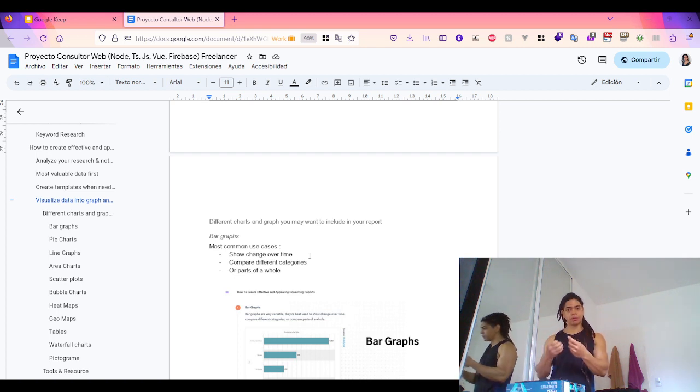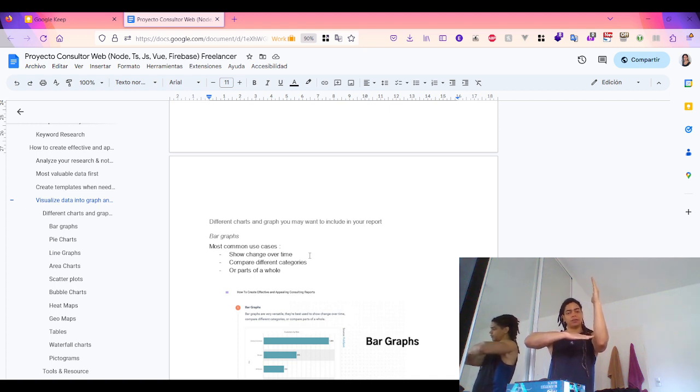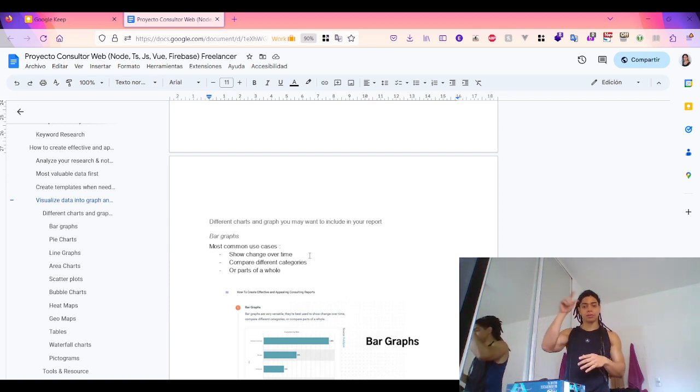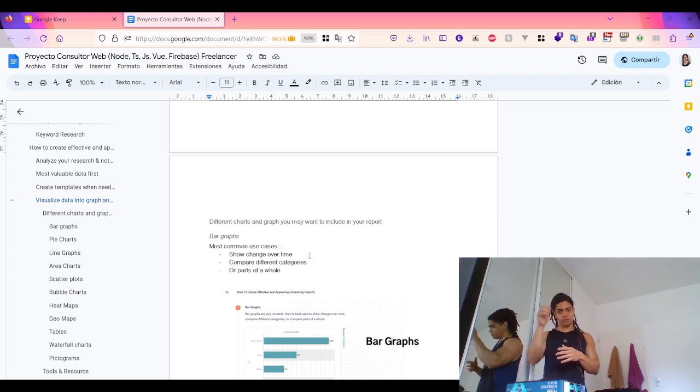So for example, here you can now represent three variables. It's a combo mix between the scatter plot and the area chart, where for example, on the y-axis you have the time spent on the internet, on the x-axis you have the age, and the circles or the bubbles represent the genders, with different colors.